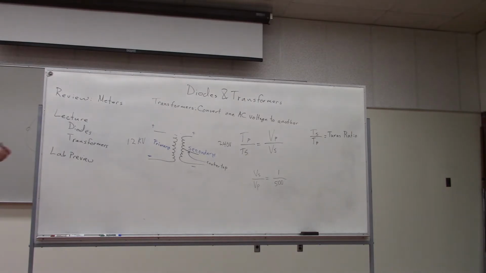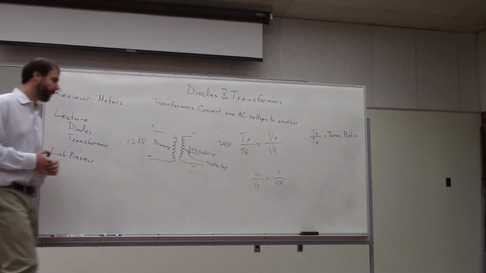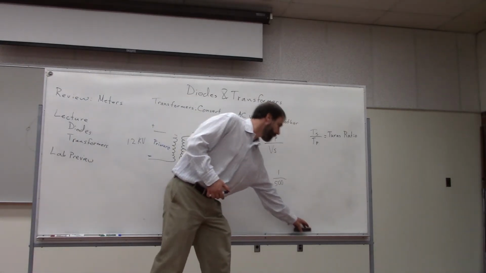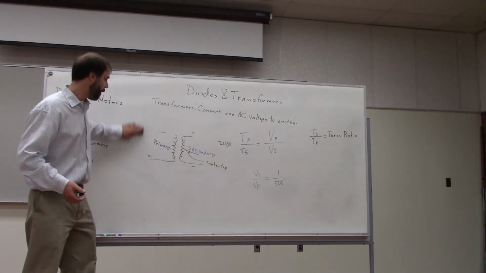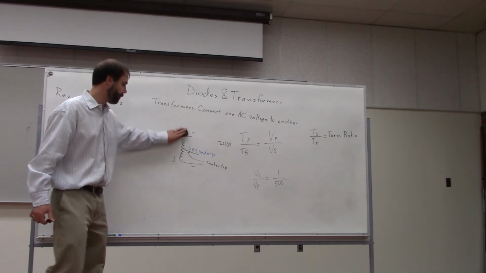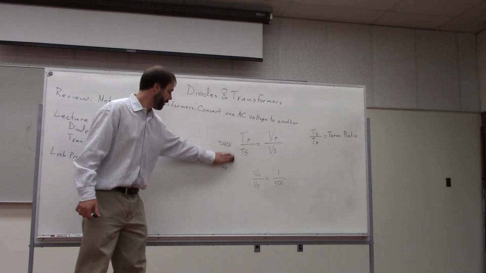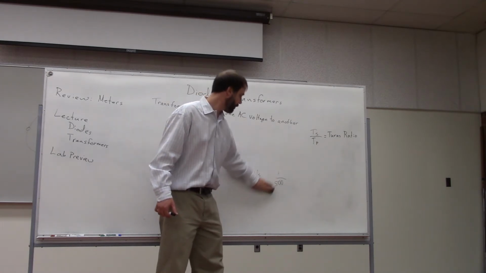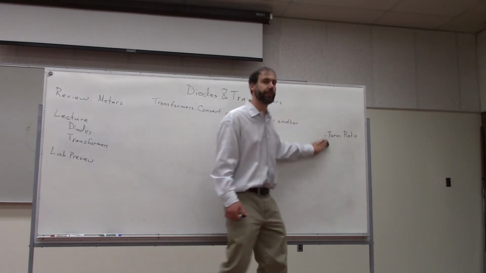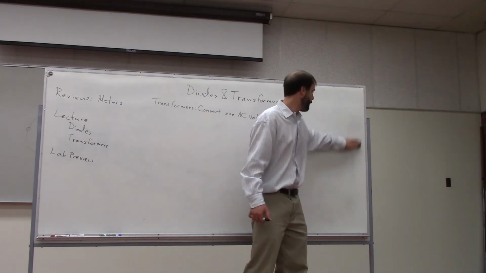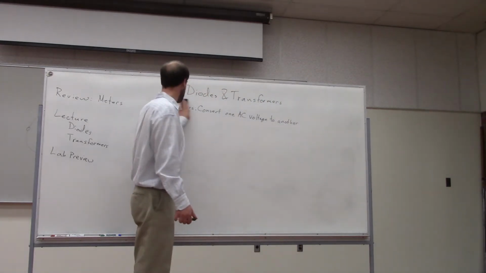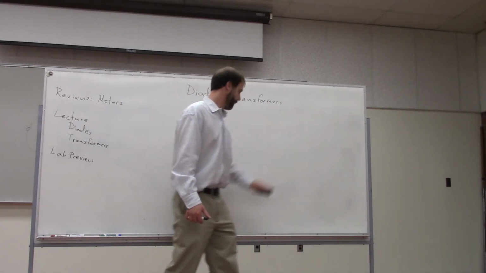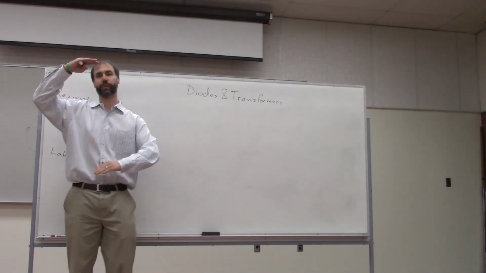Finally, there's one more thing that I wanted to talk about before we go on to the lab preview. And what I wanted to talk about was AC voltage and how we measure it, how we quantify it. Okay? So in the past, we've talked about peak-to-peak voltage when we are talking about AC signals, right? So peak-to-peak voltage is the amount of voltage from the highest peak to the lowest peak of your signal.